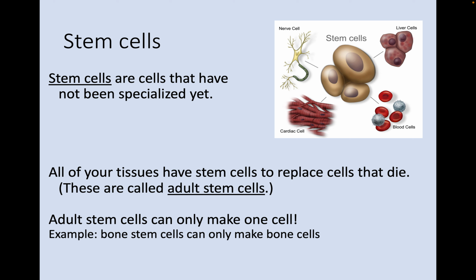By the way, I don't think I said it already. A stem cell is a cell that doesn't have a job yet. It still has all the cell parts, all the cell molecules, but it doesn't have a specific thing to do yet. At some point, the DNA will tell it which direction it's going to go. But until that point, it's just kind of sitting there, chilling. So, for example, you have skin stem cells in your skin. So whenever you damage your skin, if you get a cut or scrape, something like that, your skin stem cells can then turn on and make more skin cells.